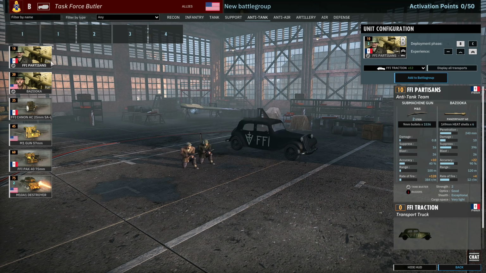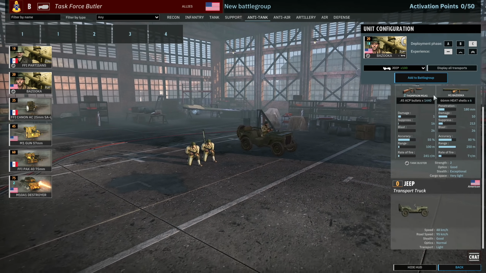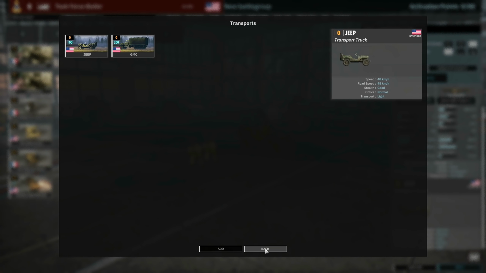In the anti-tank tab, you've got FFI partisans. These are great in the early game because you can rush them forwards with the FFI tractions, but because they're coming in the late game, they're not as useful here. 8 in B and 12 in C. Bazookas 6A, 12B, 18C, and yeah, standard stuff. You guys have seen bazooka squads before.